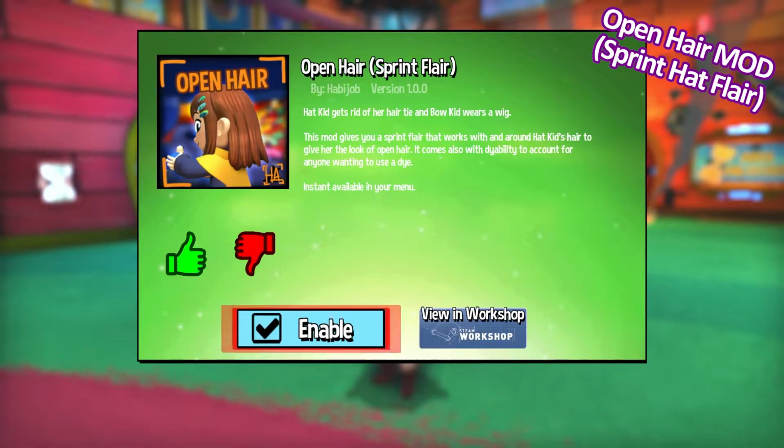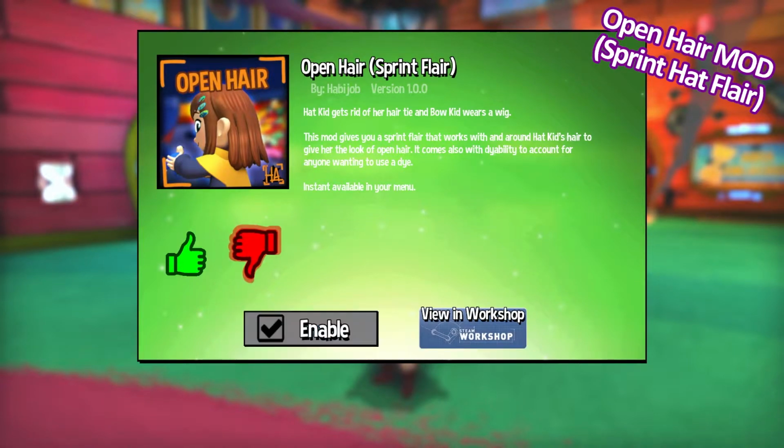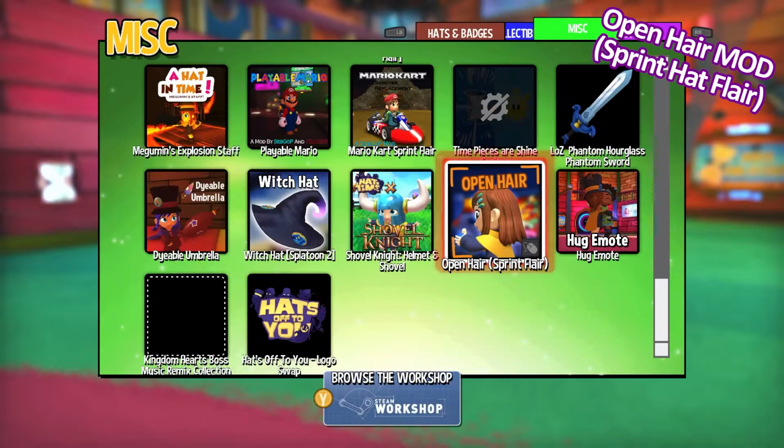The Open Hair Sprint Hat Flair, or Hatless Flair, by Habby Job. Hat Kid gets rid of her hair tie and Bow Kid wears a wig. We'll swap to Bow Kid. In fact, we might actually play Bow Kid for this particular episode. Why not? Because it does have a bit of a cosmetic change there. This mod gives you a sprint hat flair that works with and around Hat Kid's hair to give her the look of open hair. It also comes with the dye ability for anyone wanting to use a dye, with instant availability in your menu. I am immediately going to give that a thumbs up because that is a good mod.